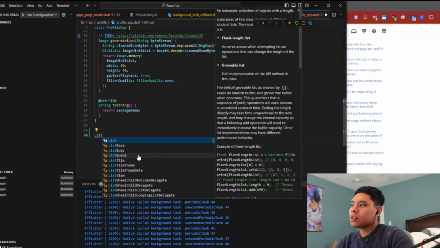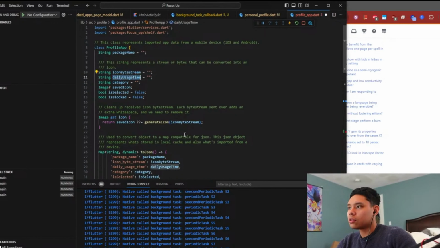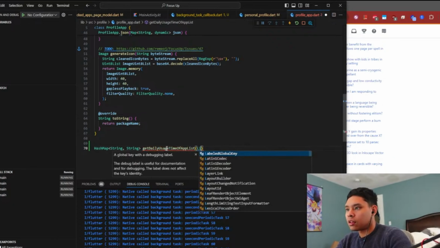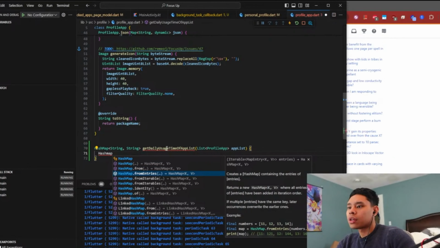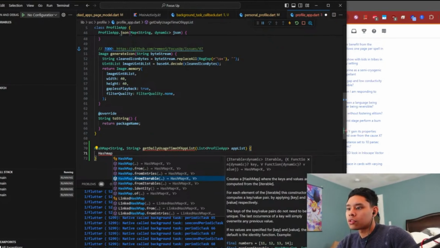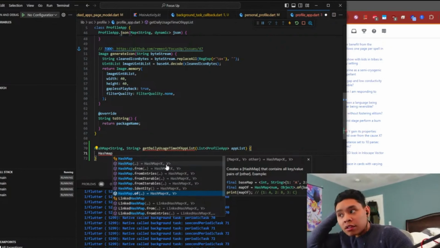It's going to be a list of strings, right? Tied to another string, I guess, because the daily usage time is also a string. But we can just say daily usage time of app list, something like that. And this is a list of profile app. And hash map from entries. Let's see what this looks like. Hash map to entries. Numbers.map. We can't really do a map. How about iterables? I don't think we could do this because there's multiple parts of the profile. We're definitely going to have to custom make this.